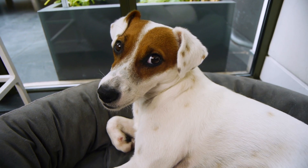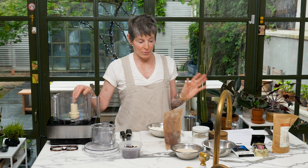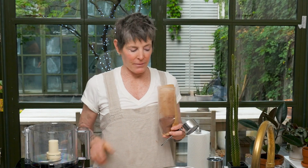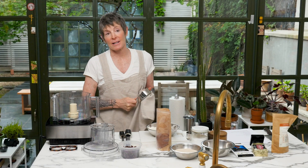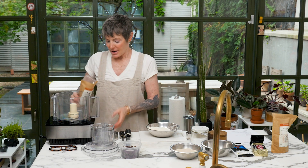I found some cocoa powder. This is natural. The recipe calls for dutched, but you can use dutched, or frankly you can use natural, which is what we're going to use. It's three-quarters of a cup of cocoa powder. If you use hot chocolate mix, guess what it has in it — sugar. So don't use that. You can in an emergency.